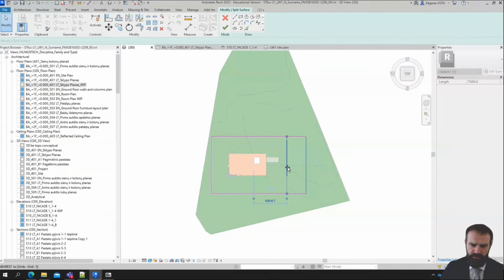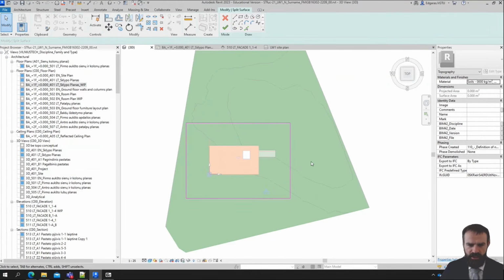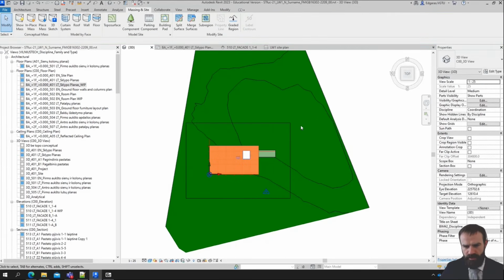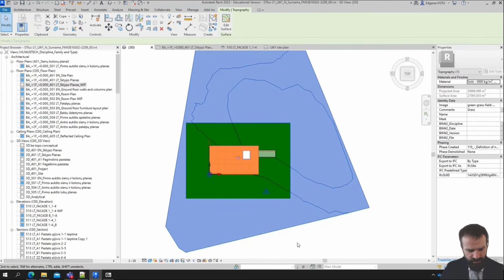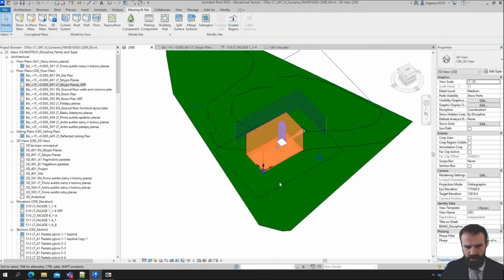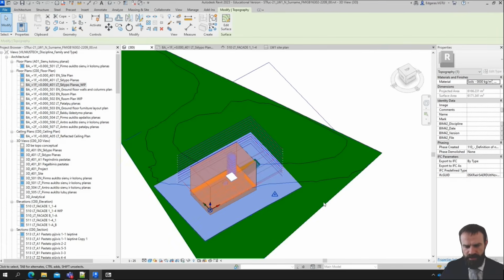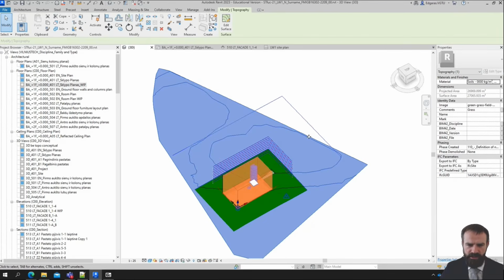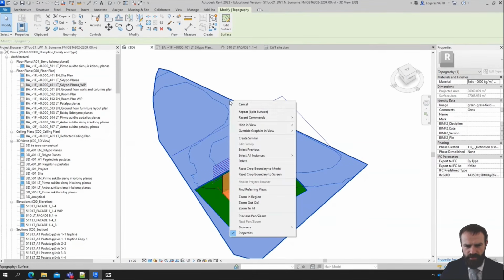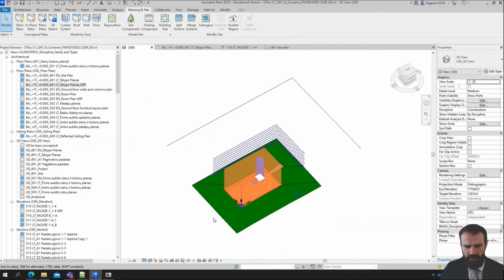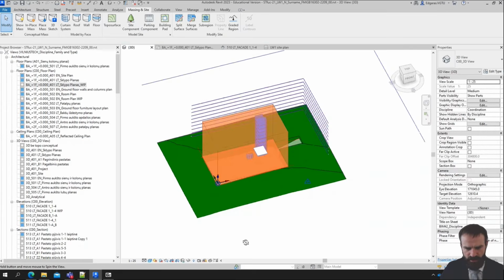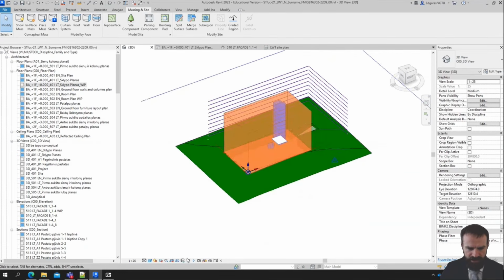Maybe I can make this part shorter. Depends. And I can click finish. Now I have two parts of my top surface. One is here and another is here. So for my work in progress part, I can just hide all this extra top surface. I don't need to delete it. I can just hide it, Hide Element, and I can continue on my smaller project location.